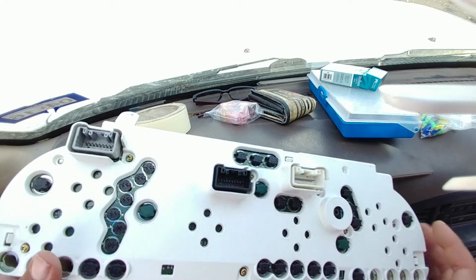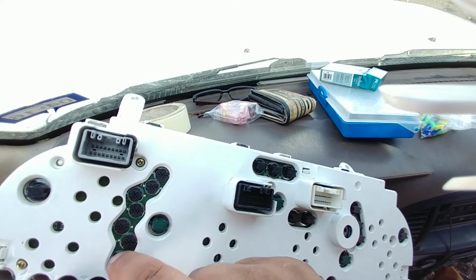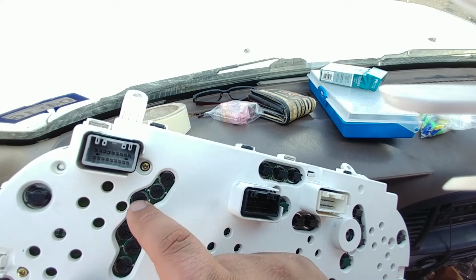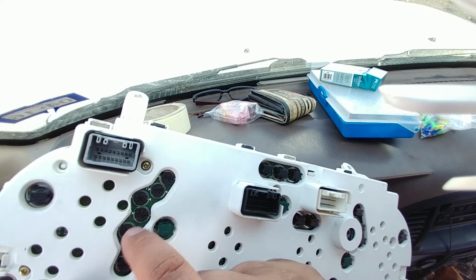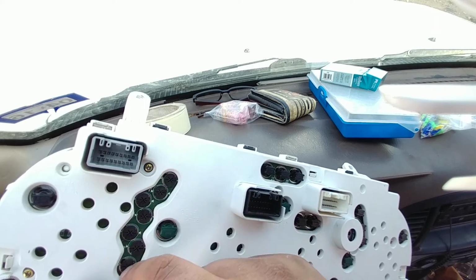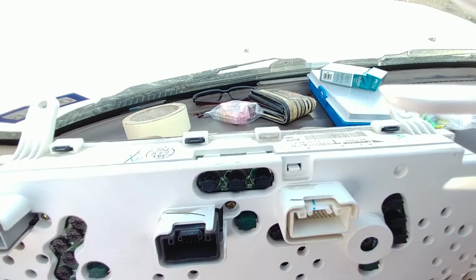Another thing, if you're trying to change your overdrive light, that's also within these little bulbs. So I think it's Bright LED something. It's a website. Super Bright LEDs, I think it was. They sell these bulbs, and that's the only place that I know you can get them besides Toyota. And I want LEDs, not the standard bulbs, so I plan to buy those soon.